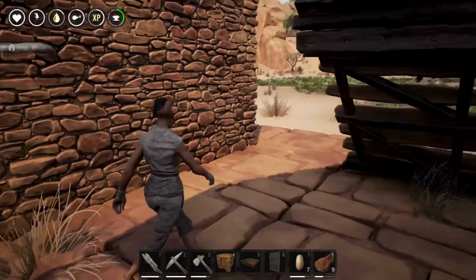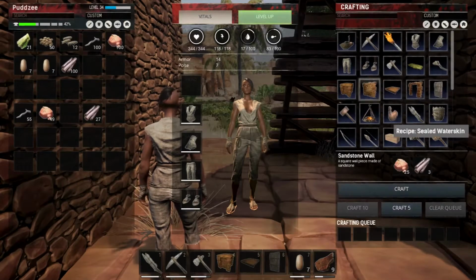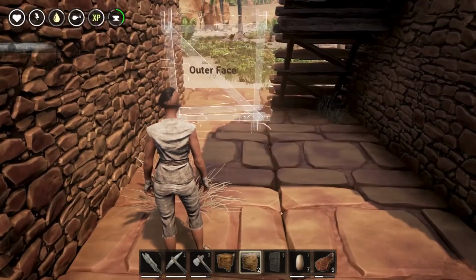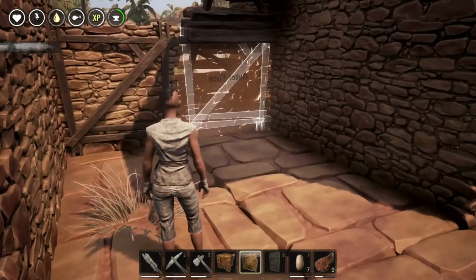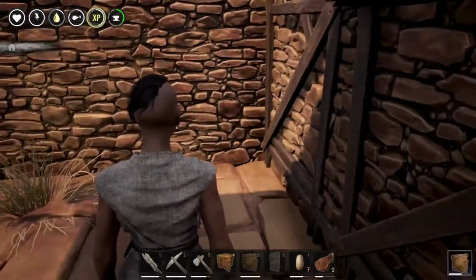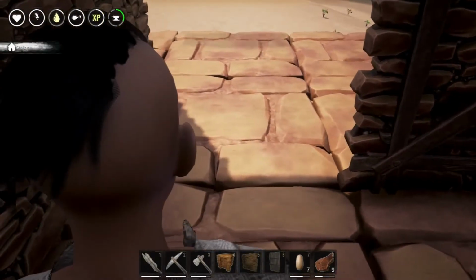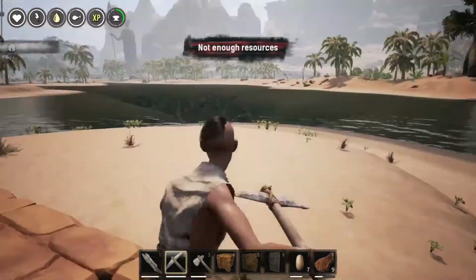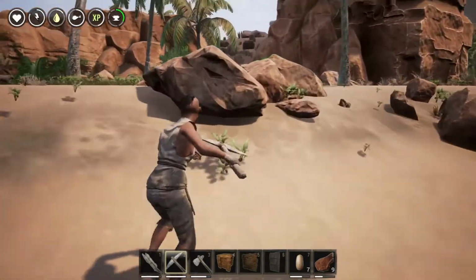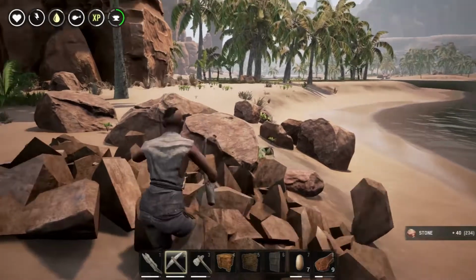Do you know what would be cool? I have an idea. I'm not sure if this will work. Oh, it does. One, two. Okay, not enough resources. Okie dokie. Run, run, run. But yeah, where we are seems fairly safe for now. There's a crocodile. Sometimes it spawns up around the corner there, but it's okay.